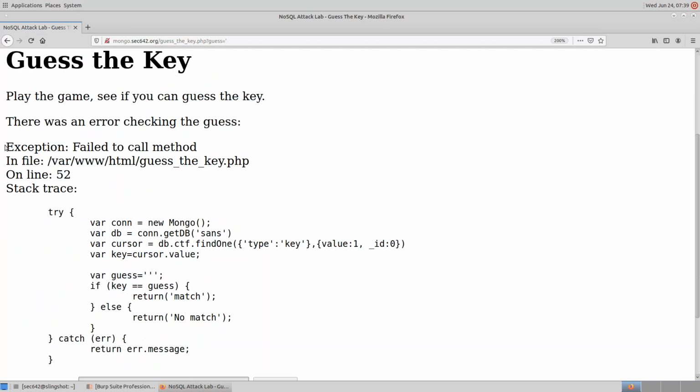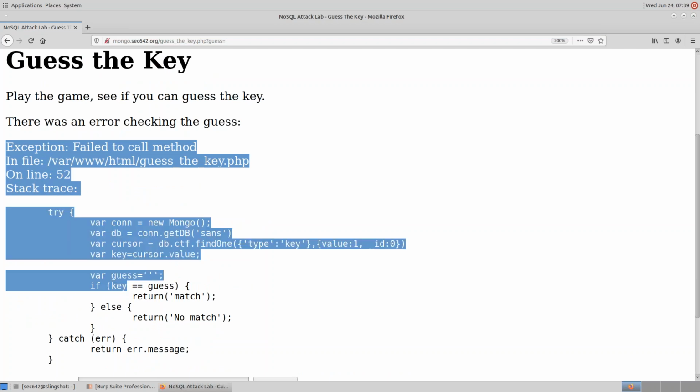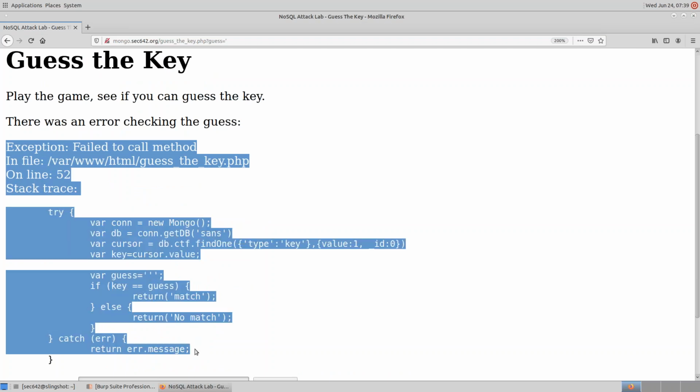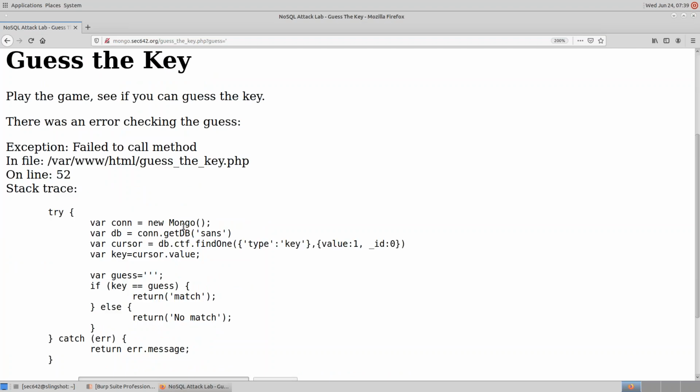It says, oh, I'm going to give you a stack trace, which is super cool because now I get to see some of the code that runs on the back end. And it says right here, var guess equals quote, quote, quote. That's exactly what it didn't like. That's the quote I inserted. And that's the code around the quotes. And it says if key equals guess, return match.